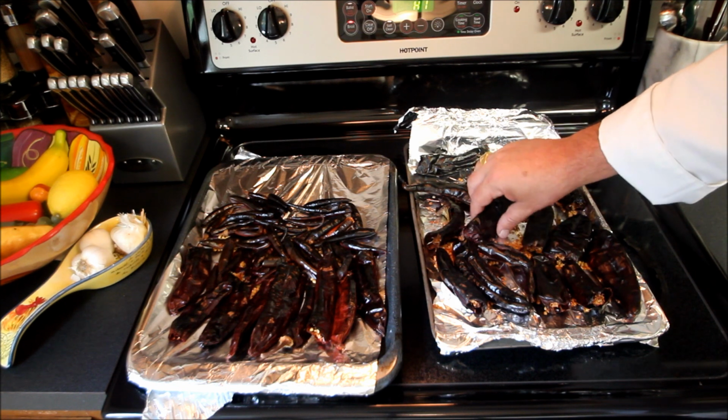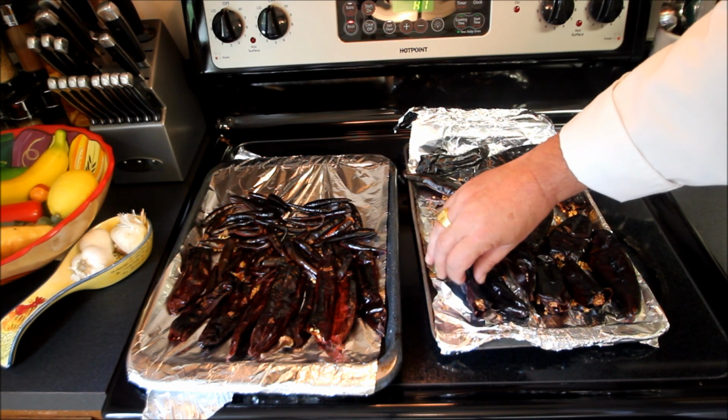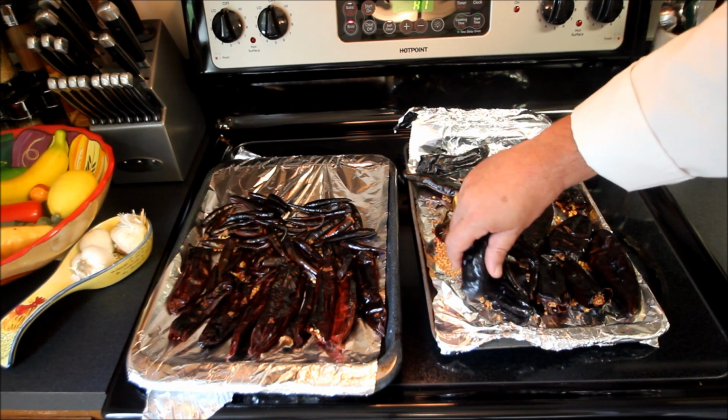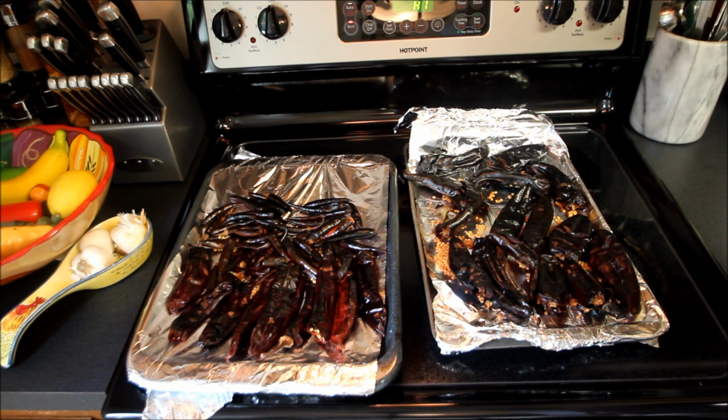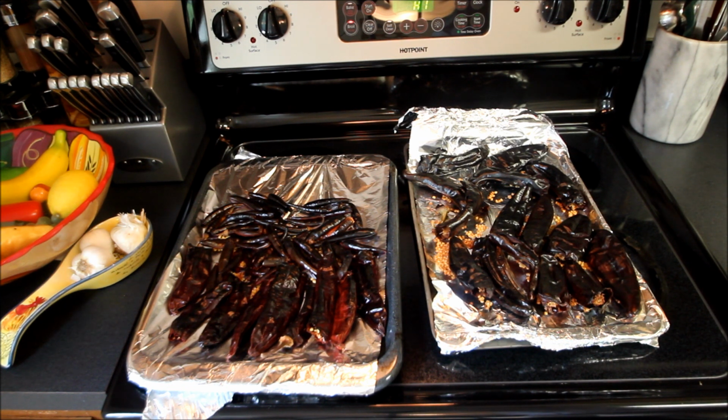I've taken all the stems off, taken most of the seeds out. It's not important that you get every seed out. I like to get quite a few of them out and definitely take the stems off. Leaving a few of the seeds in there won't hurt anything, and that's where a lot of the spice comes from. A lot of judges have said that my chili has kind of a smoky flavor to it, and that's a good thing. So I think cooking the peppers in the oven to dry them out thoroughly helps crush them up easier, and it does give a certain taste to the finished product here.